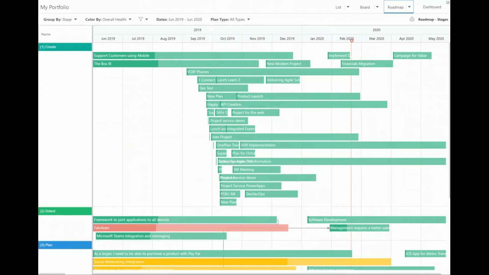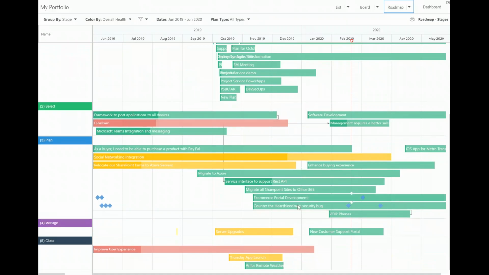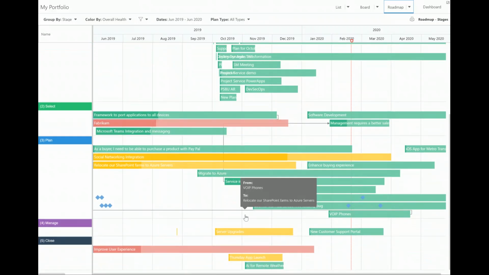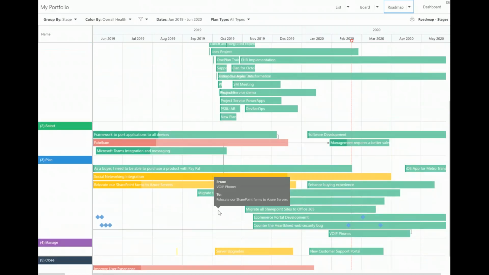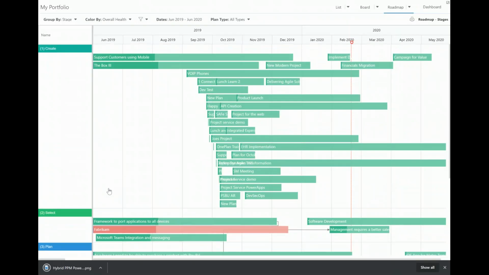You can also generate a roadmap or a timeline type of view that can be used to very easily convey when things are going to be done to your customers, to management, to stakeholders, whoever it might be. It gives you a nice clean view of where these things are currently lined up and the progress on those. And the color here shows if they're on track, off track, or at risk based off of the different color coding there. You can then print that out, as well as there's also reports that you can utilize if you choose to do so to communicate that out to stakeholders.